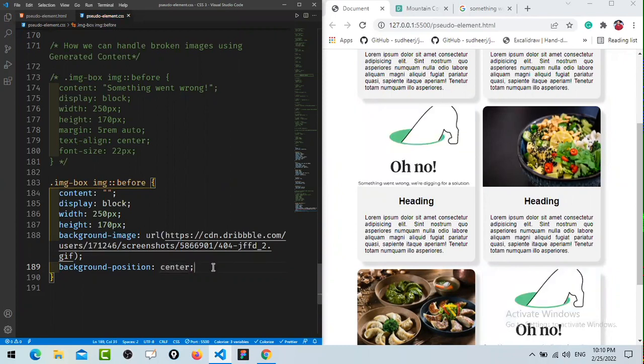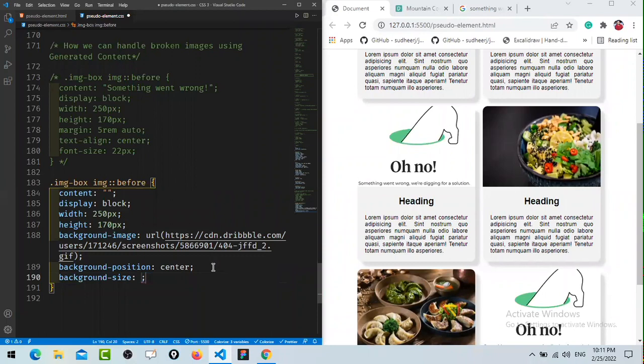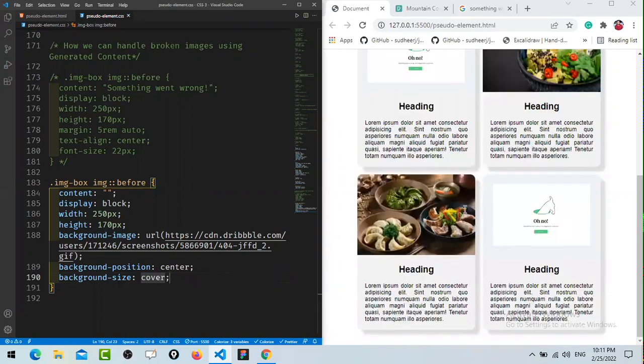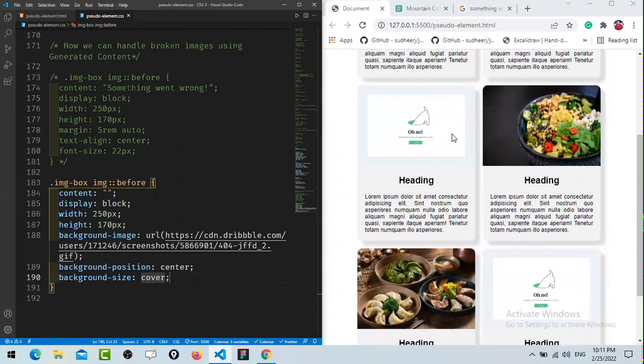Okay, and background size, I'm going to put this one as cover. So here we have that image. Whenever you are not getting that proper image from the backend or from the server, you can show some alternate image instead of that. That is also possible by using this image before.